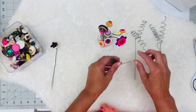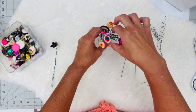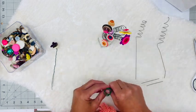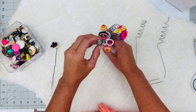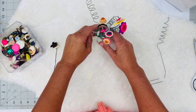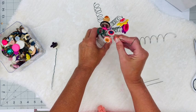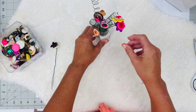Now what I'm going to do is I'm just going to add in my fillers. Now you do not need to do the fillers. I just thought they added a little bit to it. And I really like using those middle holes to add in there. You can give it a little bit more height. If you don't want it quite so high, just push it down really, really easy. And there we go with our last one.